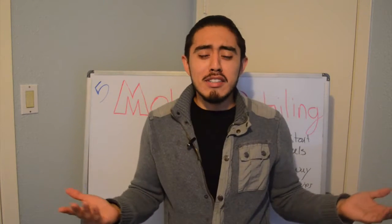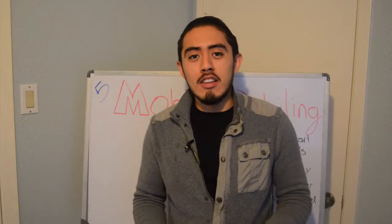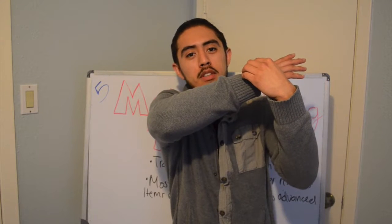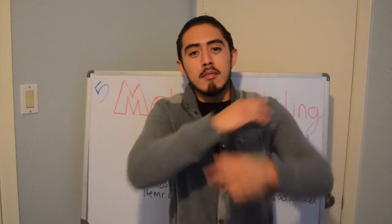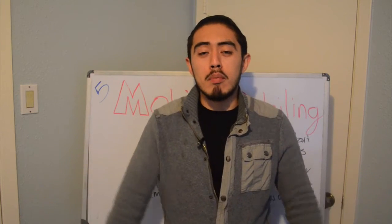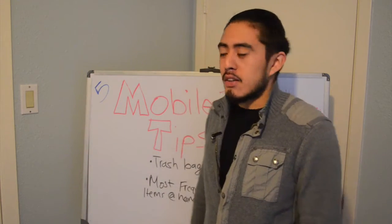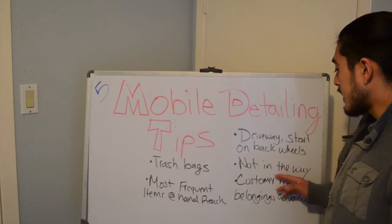You're still going to get water on your shoes when you start washing the car and all that good stuff. But at least for a little bit longer, you don't get water on your shoes, because if you started from the front of the wheels, all the water would just roll down, and then you'd be on the back side of the car with all that water on your feet. Of course, you could just buy waterproof shoes. That would fix it too. But it's just a quick little tip that I still do, to minimize the amount of water on my shoes.